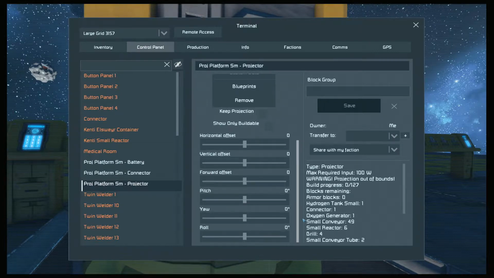So if you mount the projector and you spin it, and the side that's supposed to be the top is actually pointing aft, then these are going to be a little bit wonky. So you just have to pay attention to how you place your projector, and we'll try and get into that.